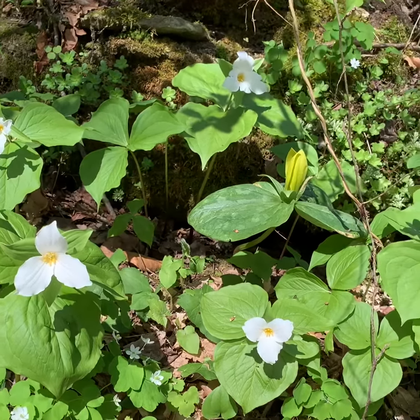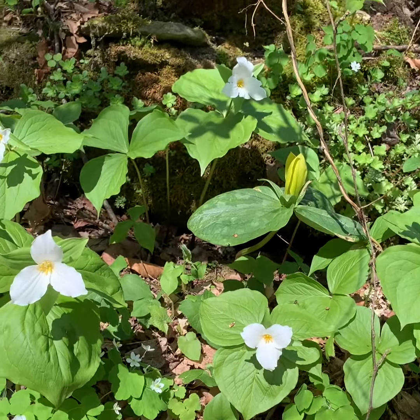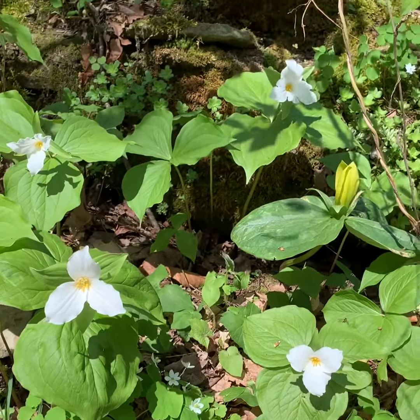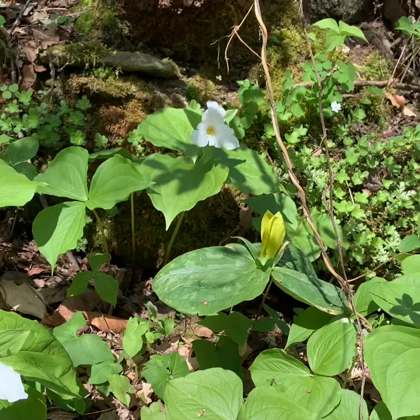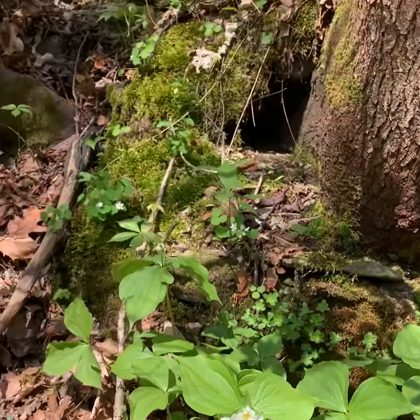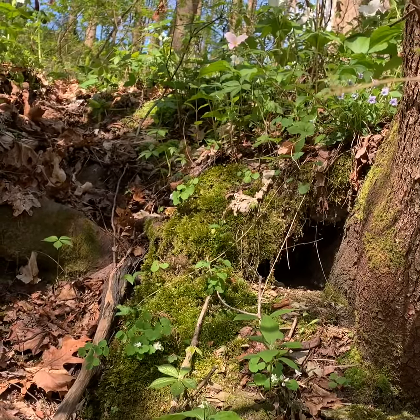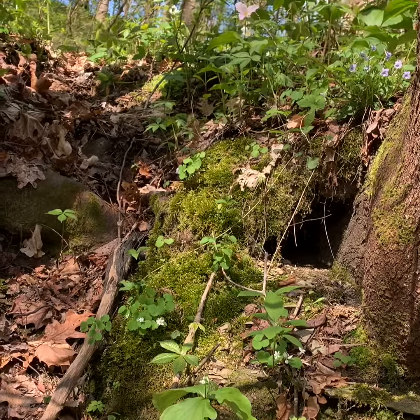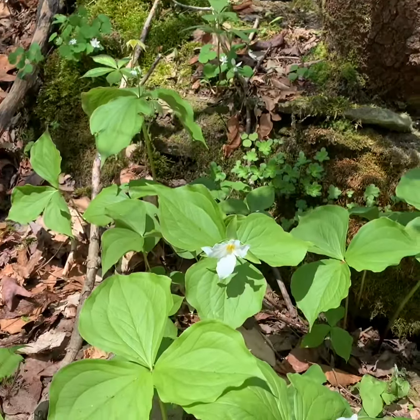And here's another leaves of three, the trilliums. The white ones are Trillium grandiflorum, and the yellow one back there is Trillium luteum, still in bloom. Right up here you can see a tinge of pink on one of them. That just means that they're a little older, but these should never be mistaken for poison ivy.